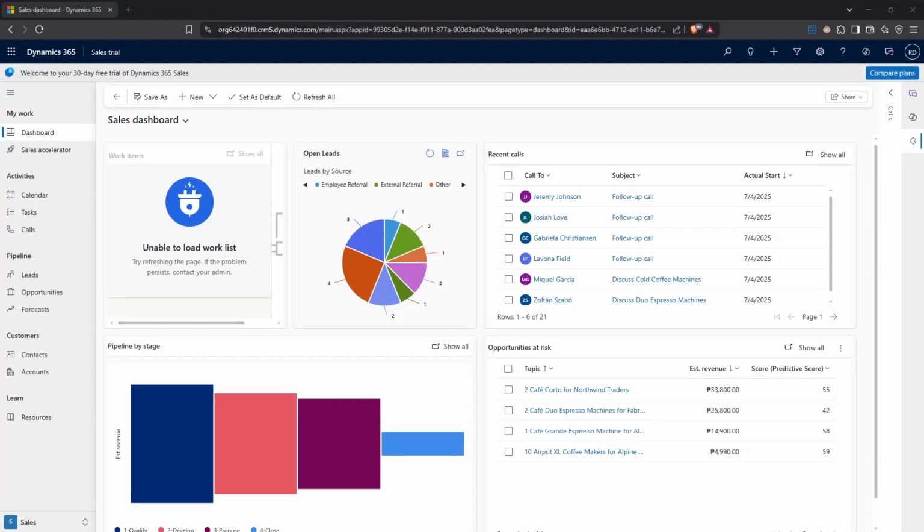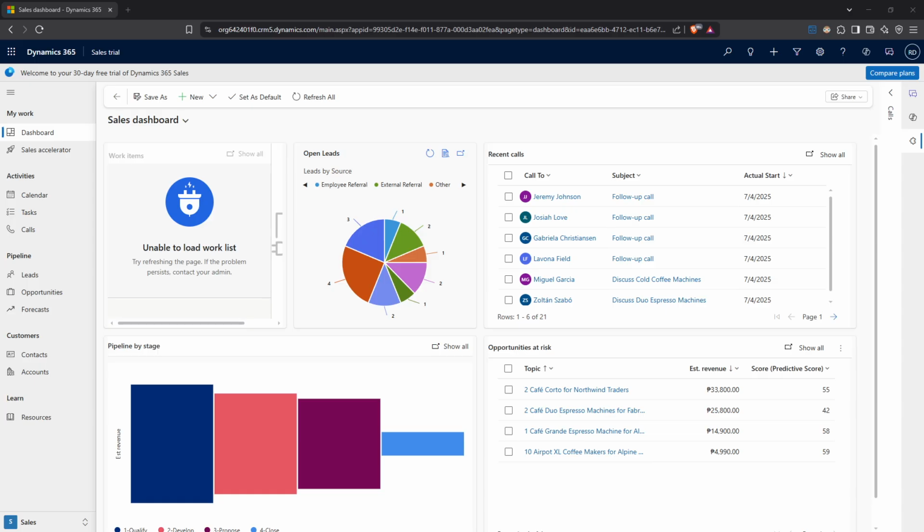In today's video, I'm going to teach you how to set up Dynamics 365 integration with SharePoint seamlessly. Whether you're looking to streamline your document management or simply enhance collaboration, integrating these two powerful platforms can make a significant difference. So let's dive right in and walk through this process together.